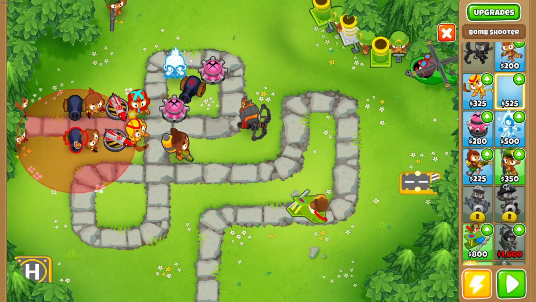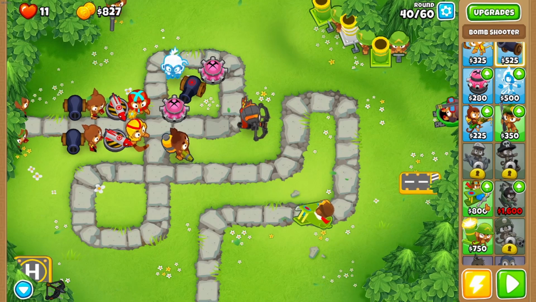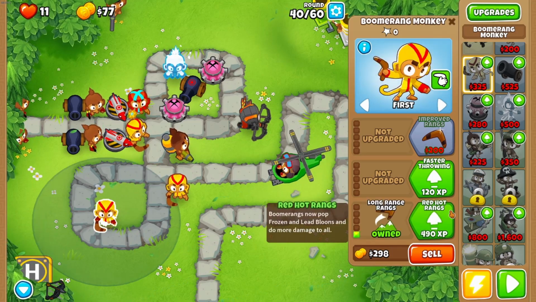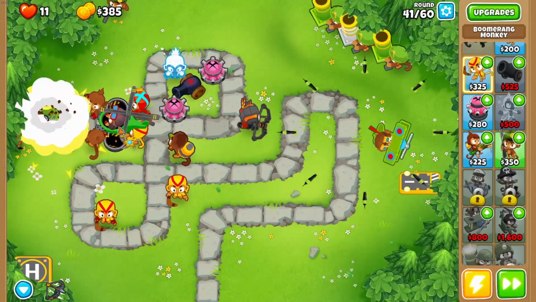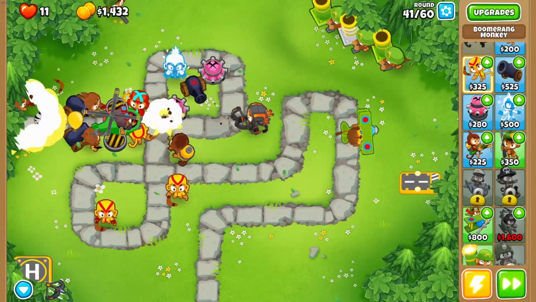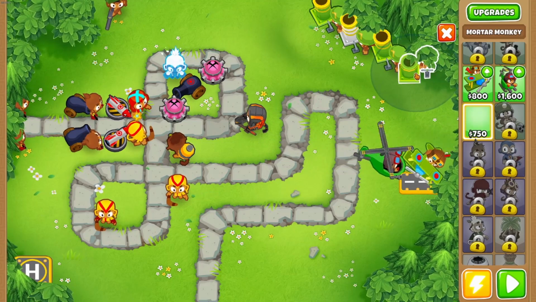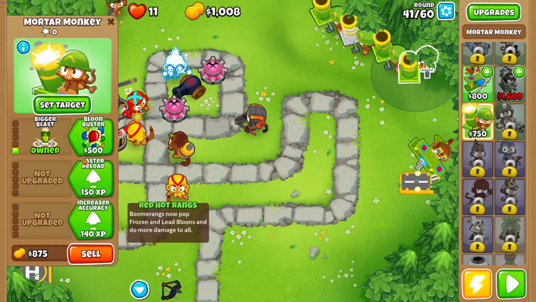I'm just going to spam these. And then put these guys at certain choke points. Upgrade their range. Order range, put it right up front there.